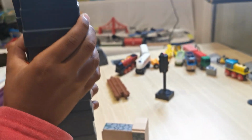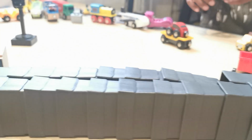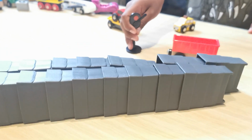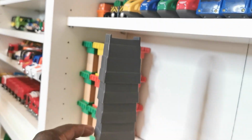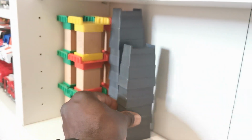Oh, what else do we have? A tower. 2 towers. But I think they are too long, so we need to cut them in half. 2.5. Okay, we're gonna use them. Let's see how many of them we can use. This will fit just about. Yeah. Oh, that was a big squeeze. And this one. Oh no, it's too short.